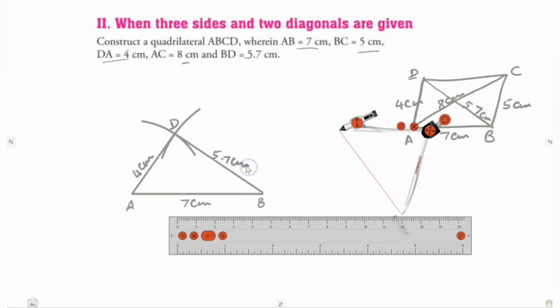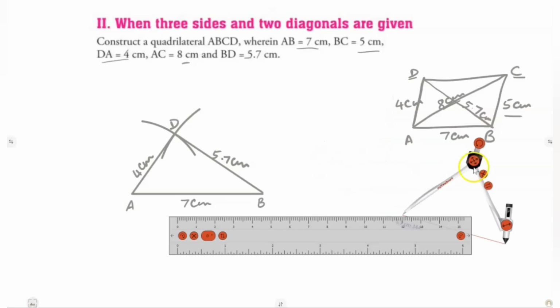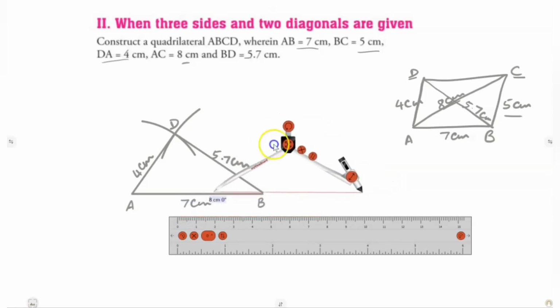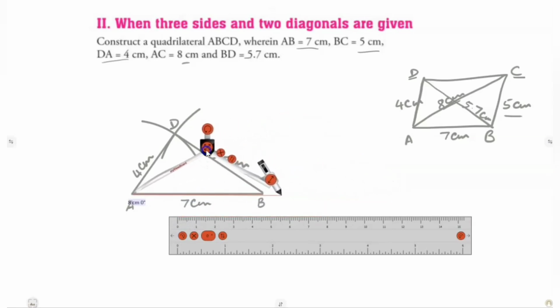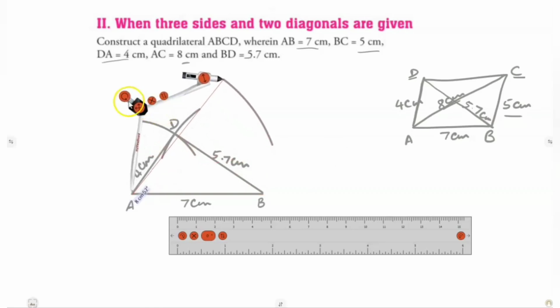Yes, it is. So write it as 5.7 on that line segment. Okay. Now let us construct point C. This is 8 cm from A and 5 cm from B. Okay. So let us take again compass. Open a radius of 8 cm. Now we are going to construct point C. This is 8 cm from A. So open 8 cm radius and put it on A and draw an arc with A as center of radius 8 cm.